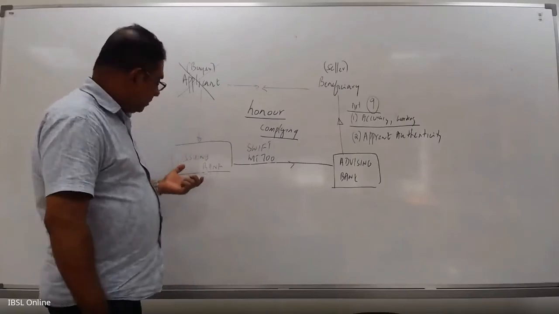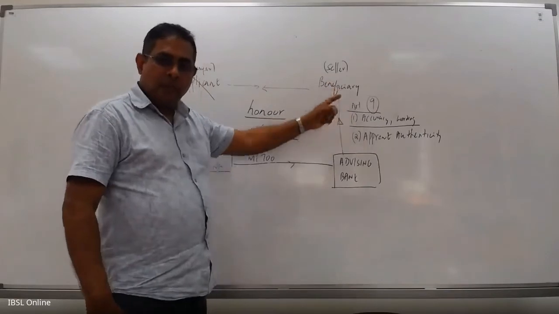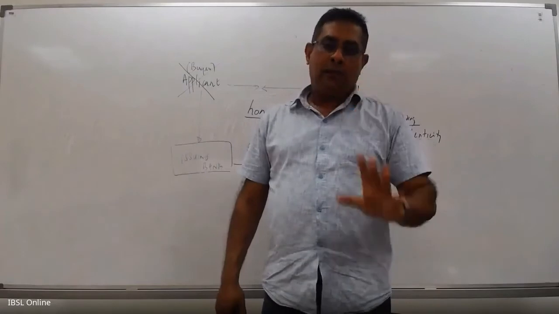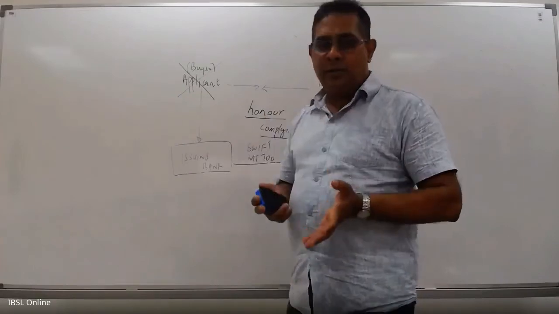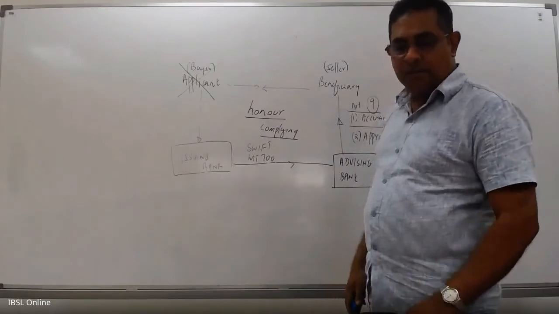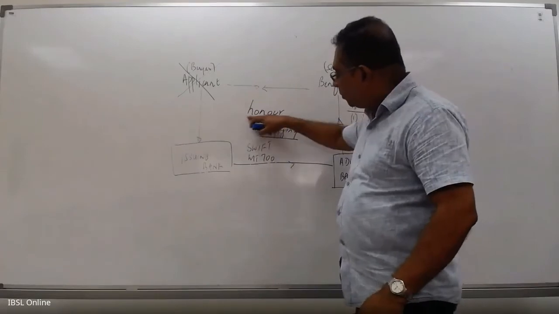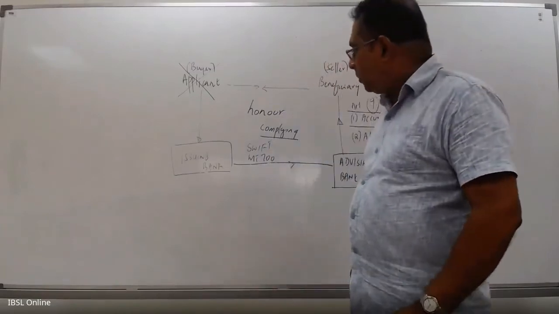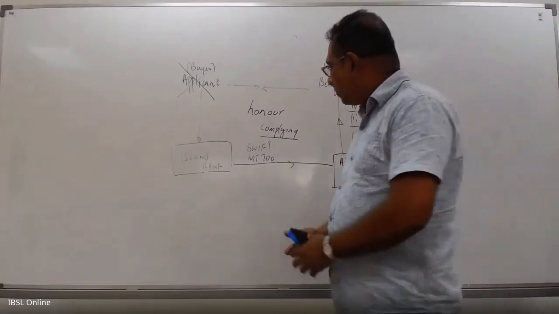So LC means it's a guarantee given by the issuing bank to the beneficiary. If the terms and conditions are fulfilled according to the letter of credit, the issuing bank will honor. That means the documents are complying. That's why I said complying presentation. So if there's a compliant presentation, the issuing bank has to honor. The word honor, you can't take as the literal word. There's a different meaning according to UCP 600, so we have to find out what honor is now.